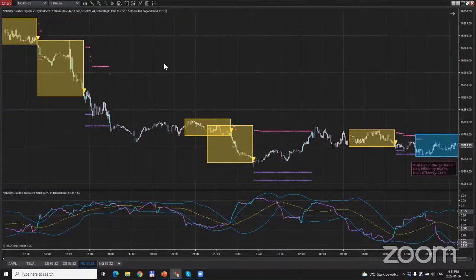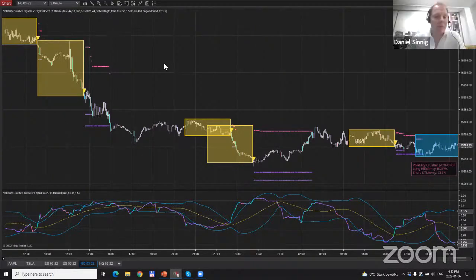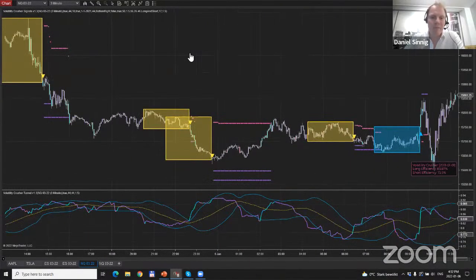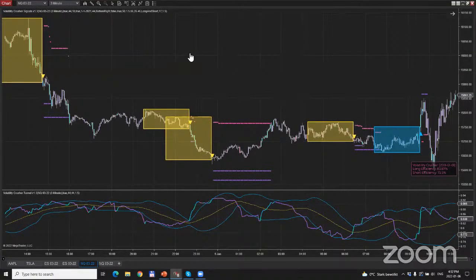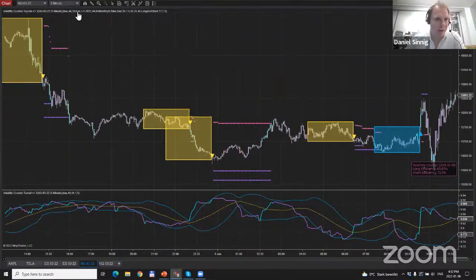Okay. Do the indicators work on futures indexes? Are they able to be used for futures indexes? Yeah. Well, here we have a futures symbol. I'm not sure what you mean by futures indices, but yeah, any asset class. Okay. We have a few users that want to see how this will work on futures and on intraday. Would that be possible? Well, we can see it already here. This is an intraday chart on the NASDAQ futures.